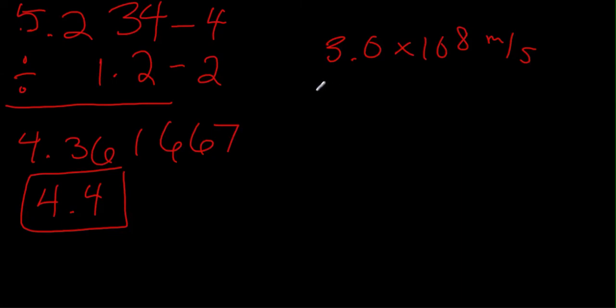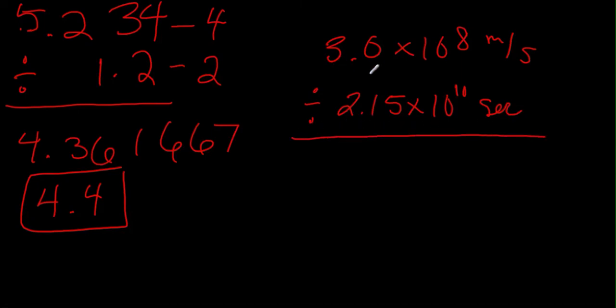And I'm going to divide this, which is something we'll do, especially when we get into mechanics. Maybe we want to know how far something can travel in a certain amount of time when they travel at the speed of light. So our time is also going to be a big number. It's going to be 2.15 times 10 to the 10th seconds. What's nice about the scientific notation is we can see right away we have 2 significant figures here. We have 3 significant figures here.